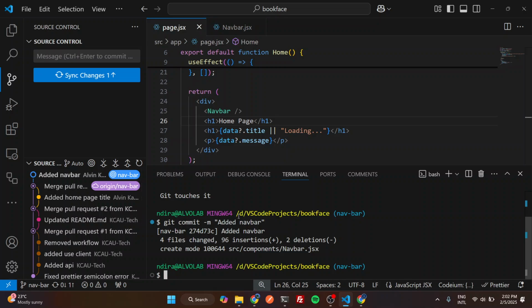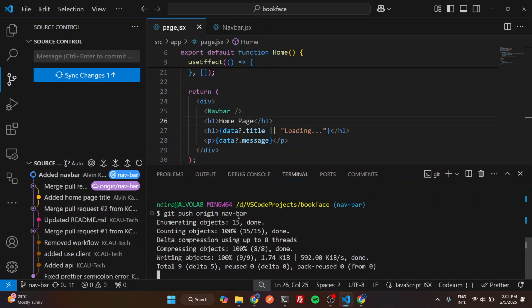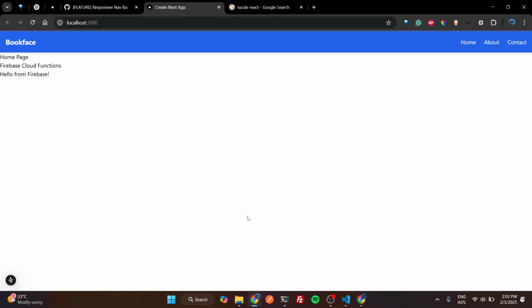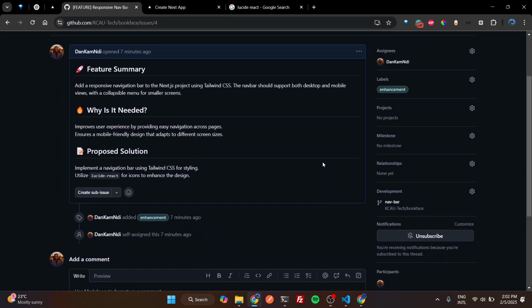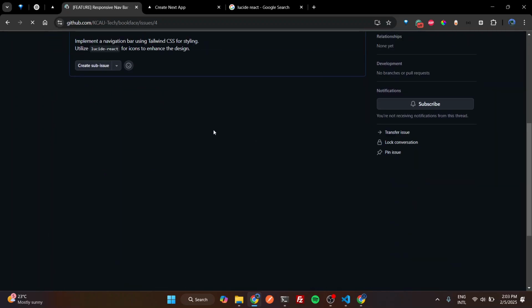And then now we can do git push origin navbar like that. So yeah, there it has been pushed, and then we come and refresh this.